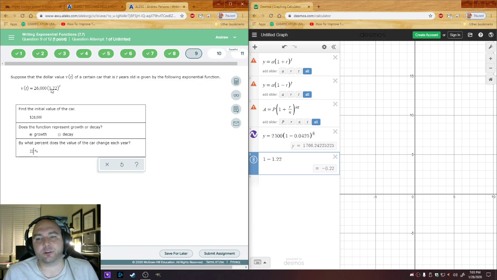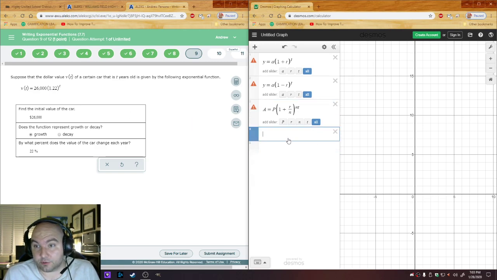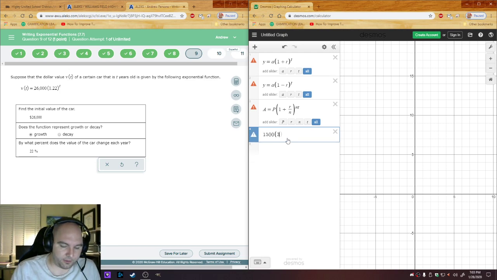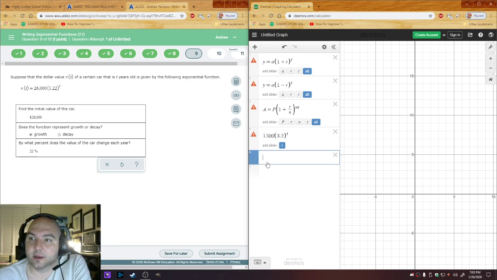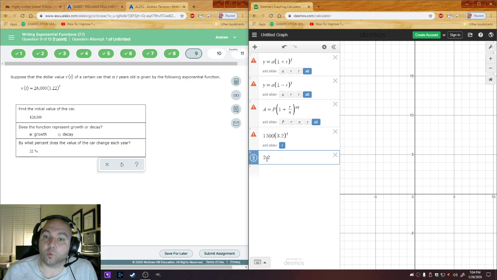Use your logic. I feel like the increase one should be pretty logical. Decrease ones maybe not so much. And the only exception to the increase ones is very tricky. If somebody showed you this formula, 3.2 to the t, and they asked how much percent did this increase by? The answer is 220%, because what do you add to 1 to get to 3.2? You add 2.2. But what is 2.2 as a percent? Well, 1 whole is 100%, so 2 wholes is 200%. So this is 220%.